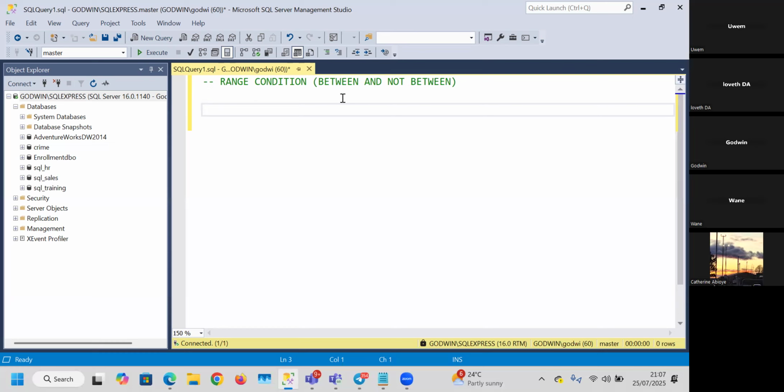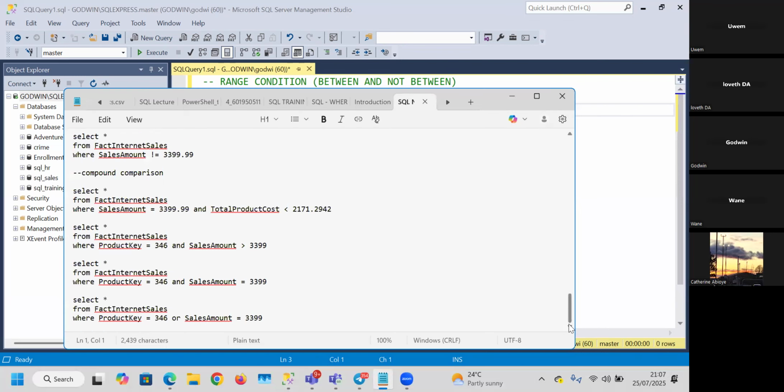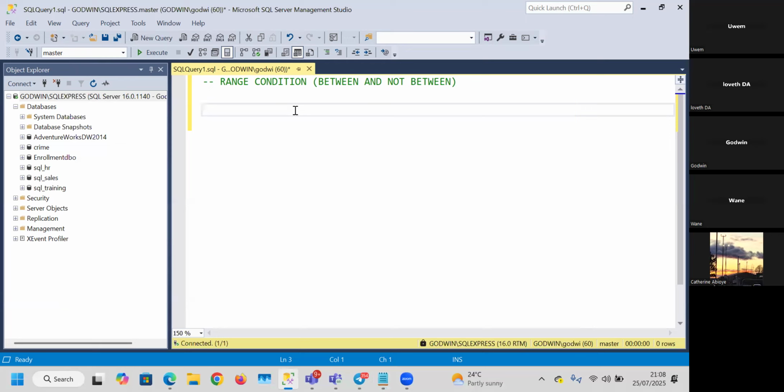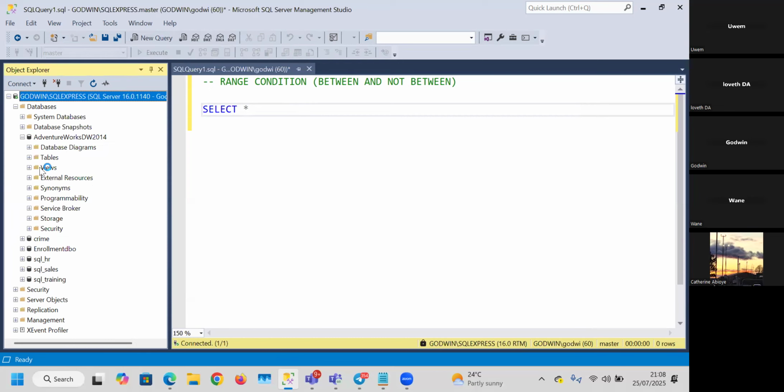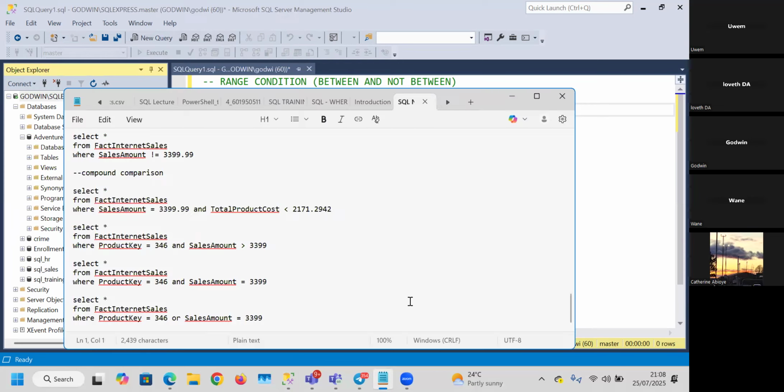What database did we use the last time? Let me just have a look at it. We used the fact internet sales, so let's go back to that. Let's say that we select all from fact internet sales.